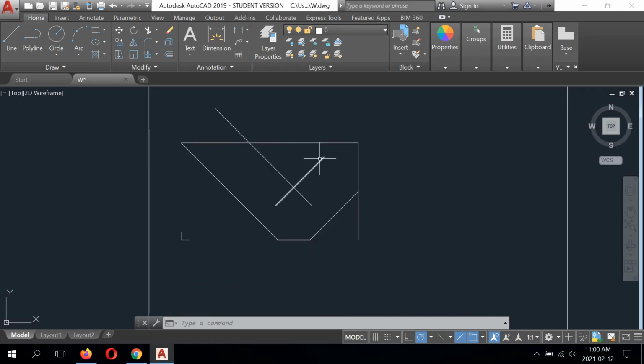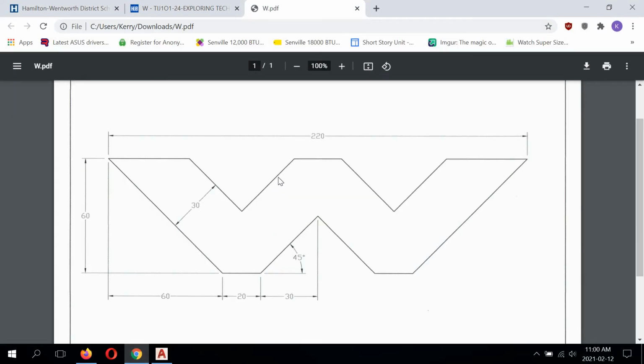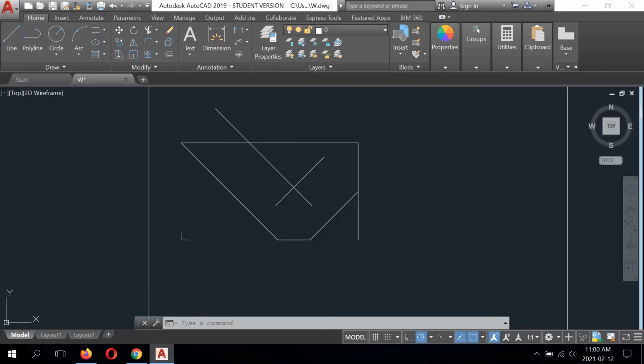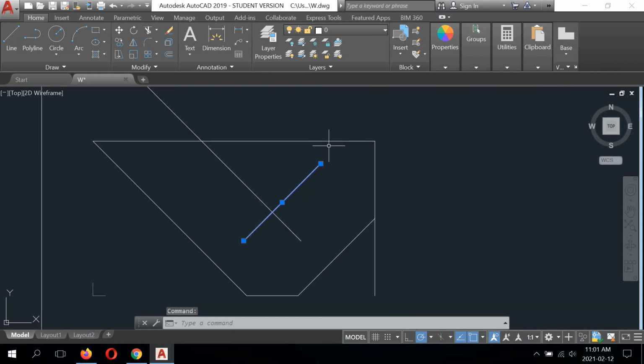Now, this line here needs to extend up to this horizontal line. Right now it's sitting somewhere about here. So what we can do is select that line using a grip with polar still on and set to 45 degrees.